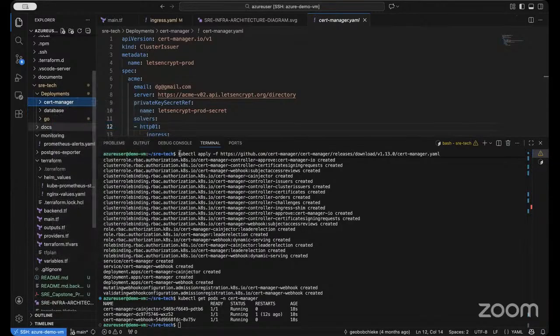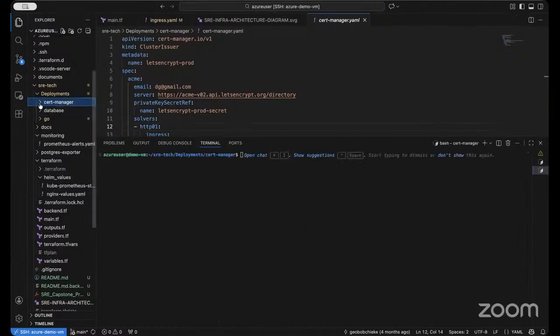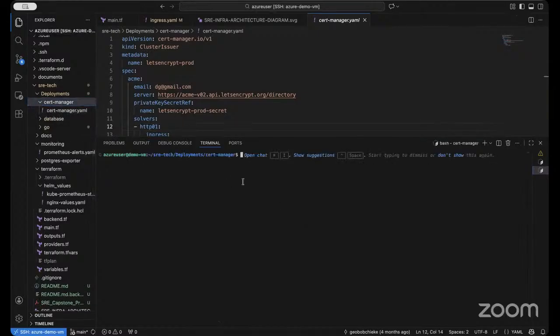I'll open it in the terminal. Now we'll apply this. You can give any name here, it's completely up to you. For example, let me give my mail.